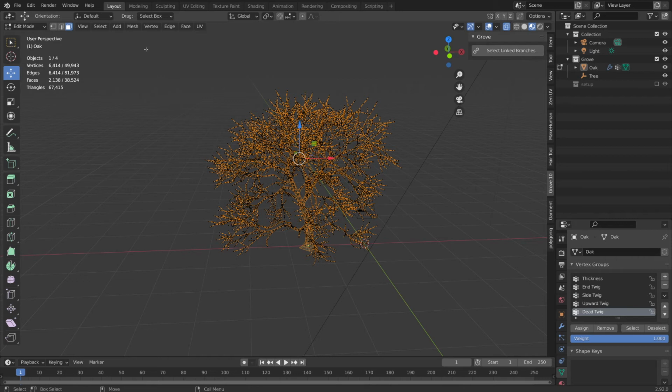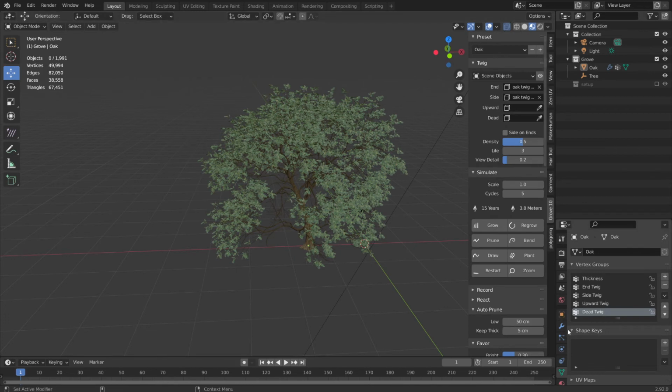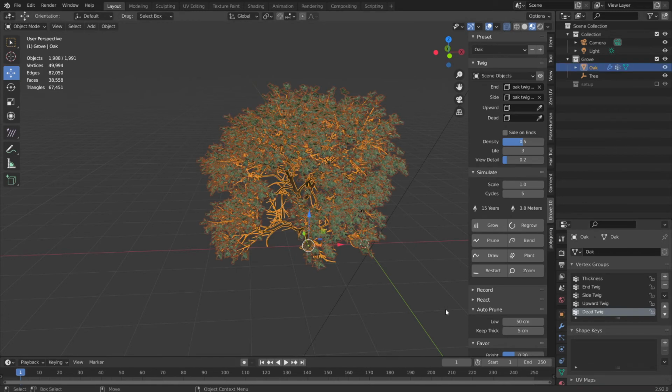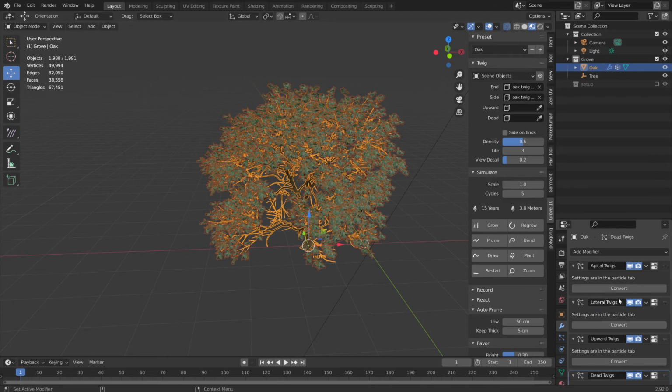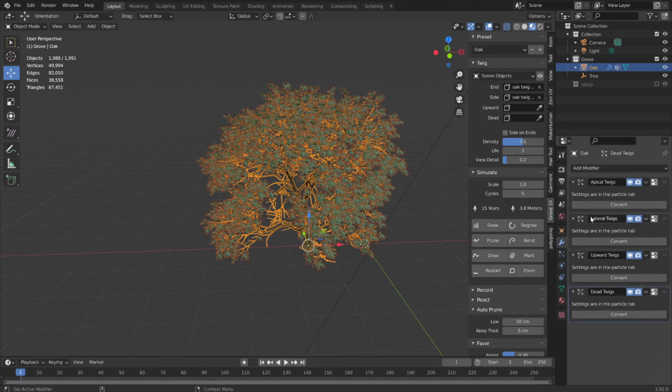What you want to do when you're done and you want to actually turn this into a final model, right now it's optimized for having a lot of trees because all of these are particle based. If you go to the particle settings for the object, so select our tree, it's going to have these modifiers: apical twigs, lateral twigs, upward twigs, and dead twigs.